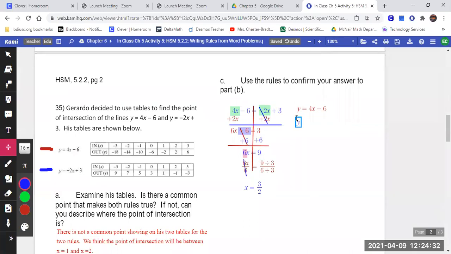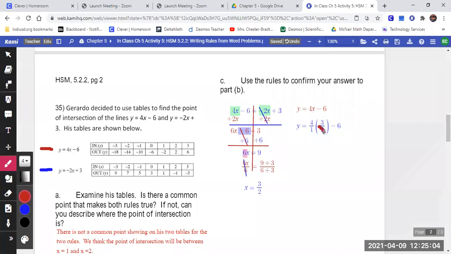So y is still there because we're solving for it. 4 over 1, because we need it to be a fraction, because the x is a 3 over 2. Remember, we did these last week and we made them look like fractions so that it kept the look for us, right? That's why we did them. Now, can the 2 simplify the 4? Can the 2 simplify? Yes.